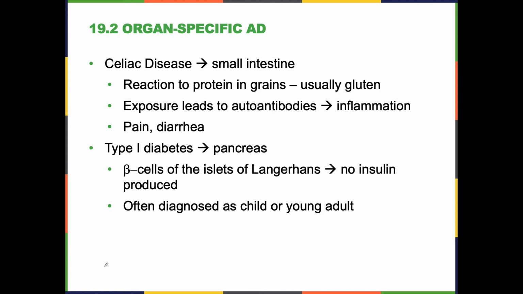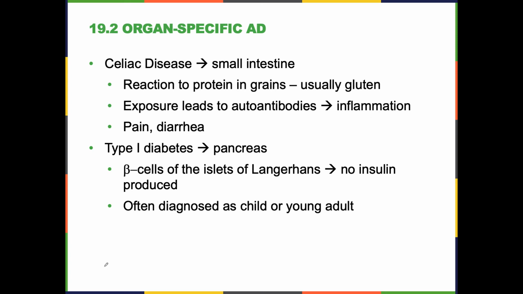Type 1 diabetes, right? So diabetes in general means an inability to deal with the glucose in the blood. And there are many types of diabetes, right? In type 1 diabetes, this is an autoimmune disease where your body attacks the pancreas. And more specifically, it attacks the beta cells of the islets of Langerhans, which are the insulin secreting cells, right? So these are the cells that secrete insulin, right? So when your immune system starts attacking these cells, all of a sudden you don't produce insulin anymore, right? And so this is treated with regular insulin shots.